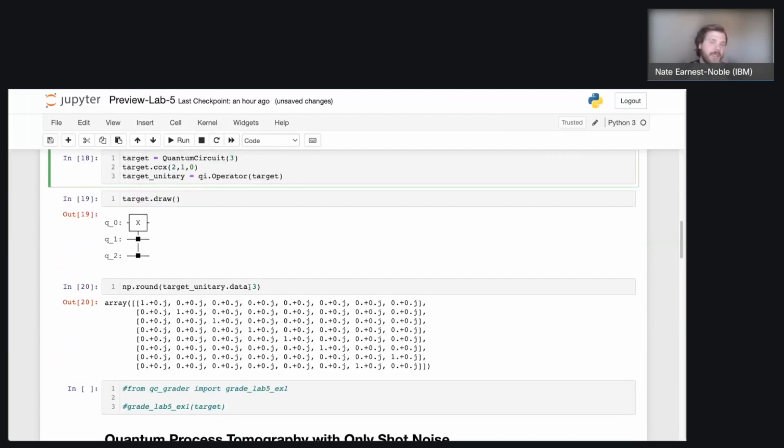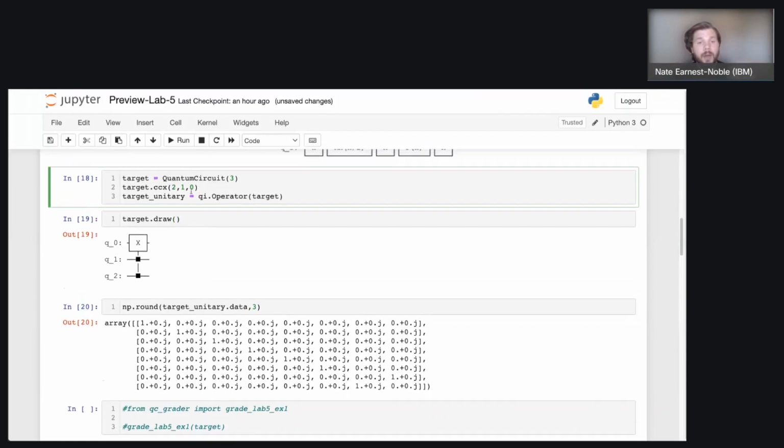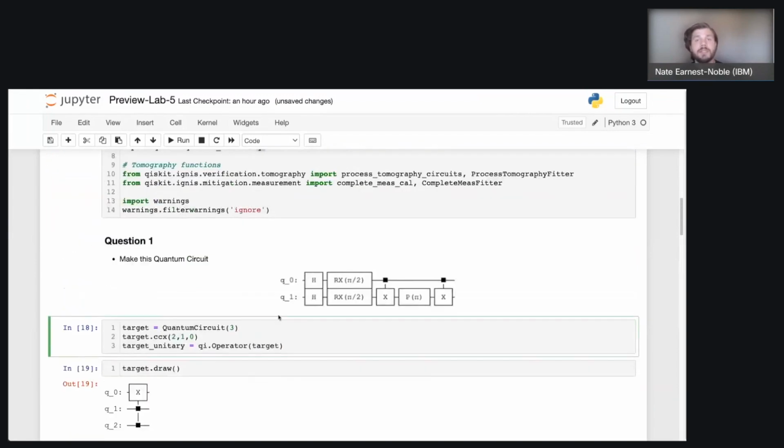Now, I should say that in principle, when you try and run a Toffoli gate on an IBM quantum backend, Toffoli gates are not a part of the native interaction for IBM hardware. So you instead have to transpile this to CNOT-based implementations. And this is actually an area of research where people try to construct new sorts of gates to do this. Now, ultimately, what we want to do is this essence of quantum process tomography.